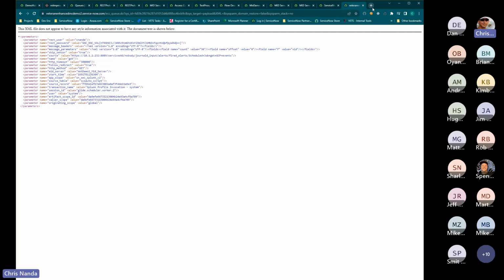Because the Java runtime can load up lib or jar files, libraries, on startup, you can have different sets of jar files on the mid server and then restart your mid server, and then it will load those jar files and they'll be available to the runtime. Then when a message comes down with a particular type of probe, your code will be executed. In this case, it's a REST probe.